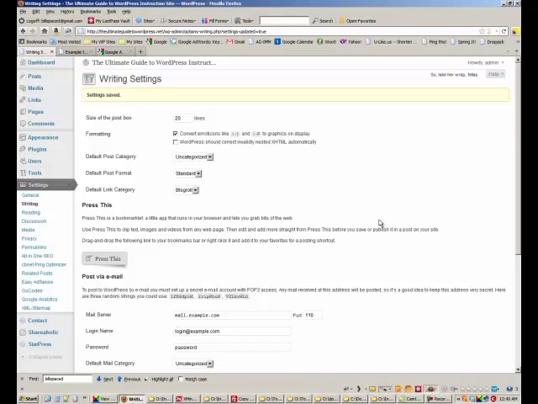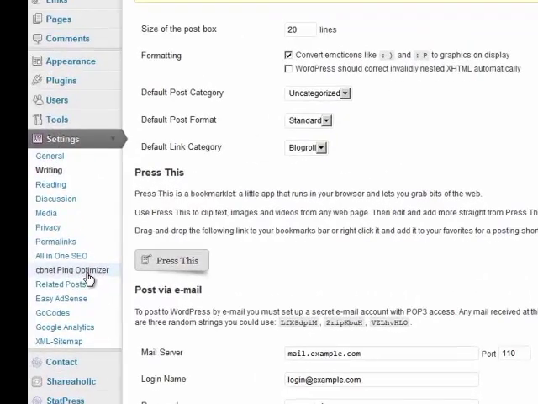Update services will ban your IP, meaning they won't accept any submissions from your site, if they see that you're abusing their service. So what this plugin that I'm about to show you does is it stops WordPress from notifying these pinging services. As you know, it's in our list of recommended plugins, and it's called CBNet Ping Optimizer. And it looks like this.